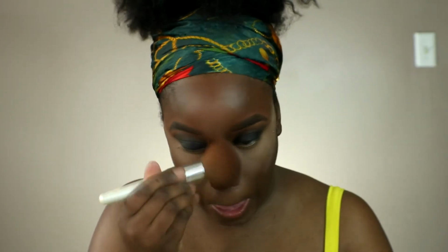Now I'm taking my Black Radiance powder in the color Ebony, and I'm putting that all over my face. That's an all over face powder. I use the color Black Coffee as a contour color. And it also has a nice reddish hue, so it acts as a nice bronzer color as well.